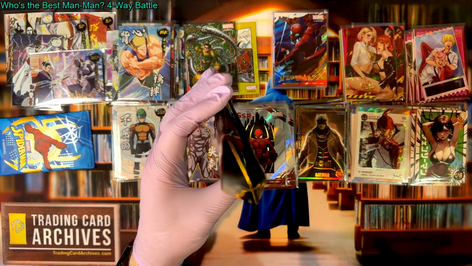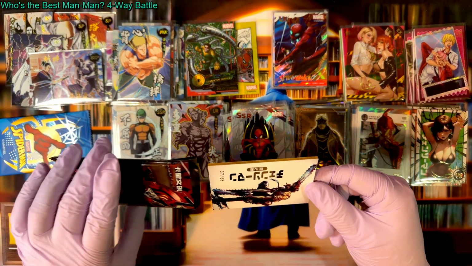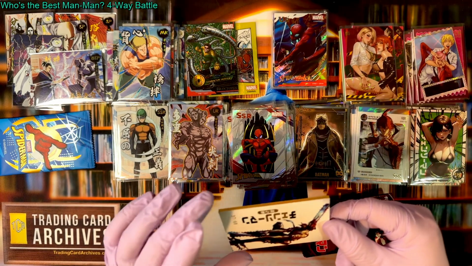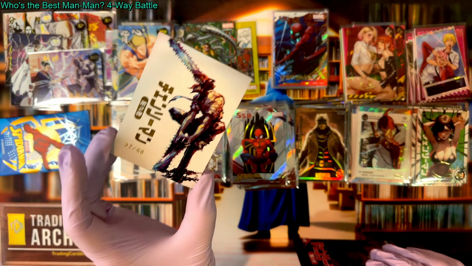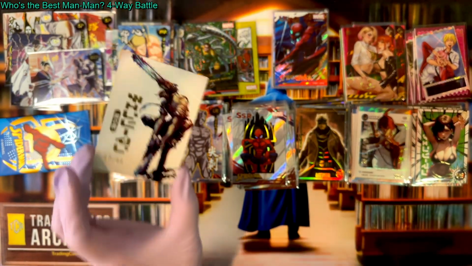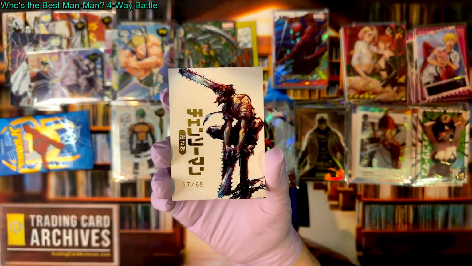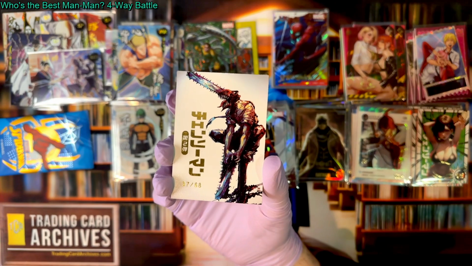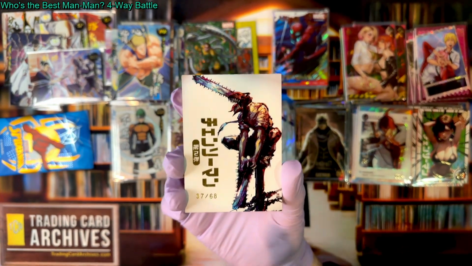And it's got a gold edge to it, which is nice. And oh my goodness. That is numbered to 68. That is the lowest numbered card I have ever pulled from this set. The next lowest is 88. So this is 20 lower than that.